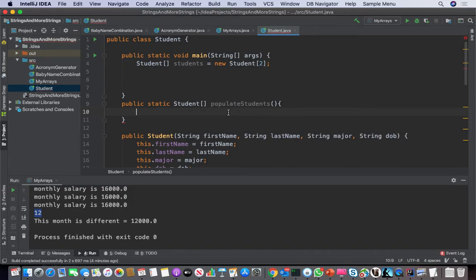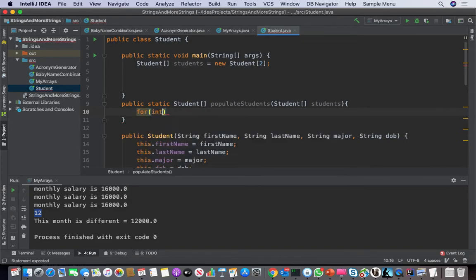Okay. Now I really don't care what data is created in here, but this is just to populate an array of students. So I'm going to pass in my student array, because I just want to use that reference to the one already created.